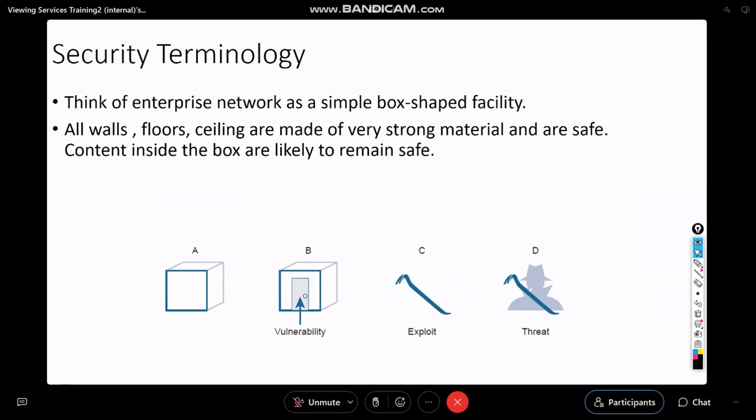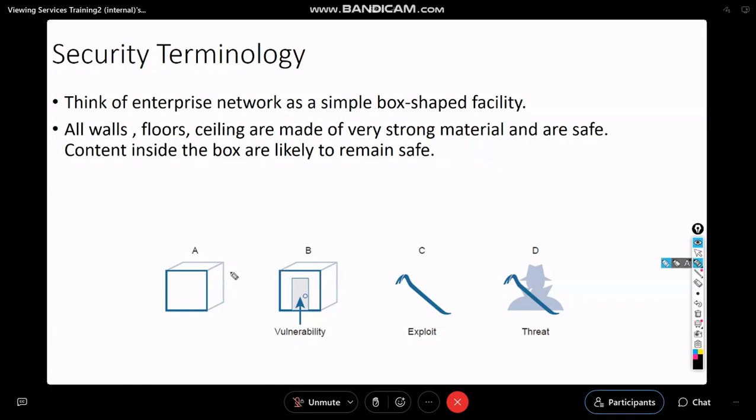Now, what are the parameters? If you see what are the terminologies we are using with respect to security, if we really want to explore, what are the options? There is a secured box what you have created, in which the content is very safe, what you have assumed, but it is very hard for you to go inside and access the content and come back.